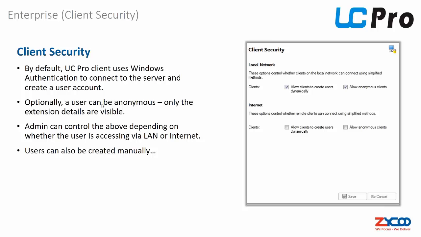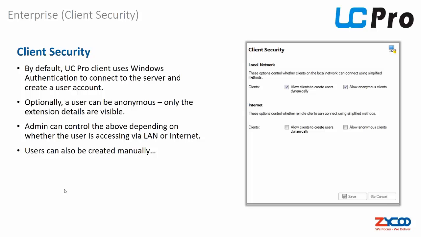Okay, picking up from where we were a moment ago, what I was mentioning was that users can be created on the UC Pro server by having the software do that creation. Now, on the slide that you can see, the top half, where it says local network clients, allows you to control that process. It may be that your customer doesn't want this facility to take place. They don't want software creating users left, right, and center. So you can control and allow that with the top half.